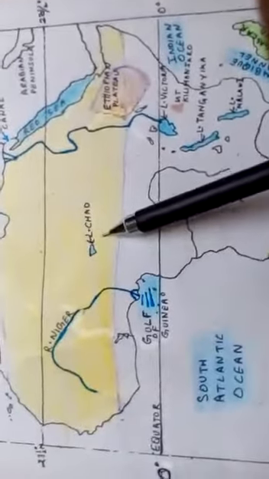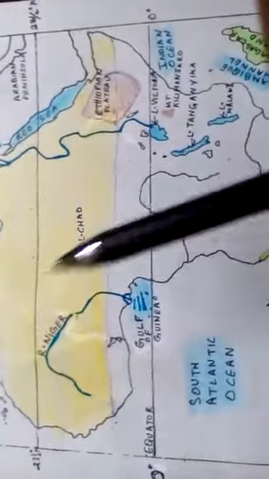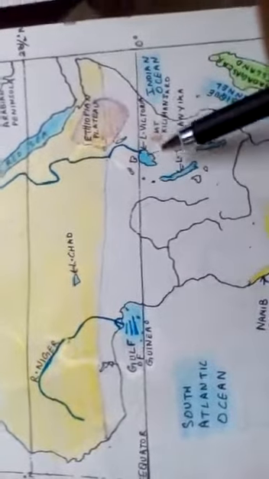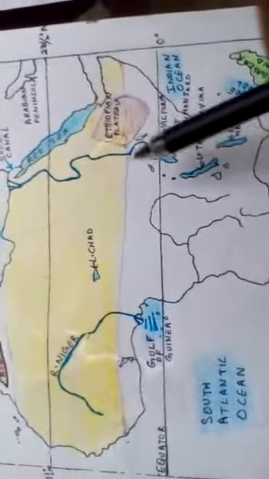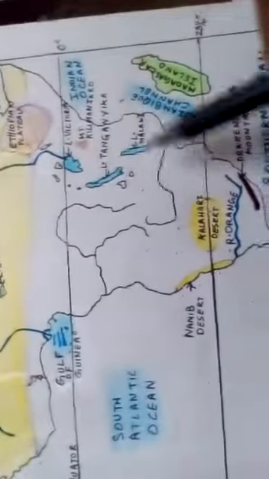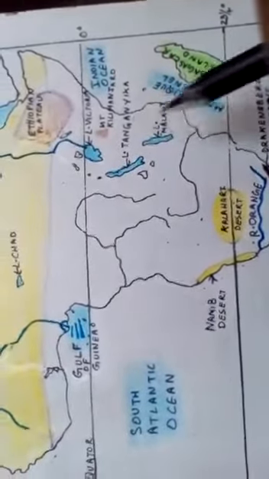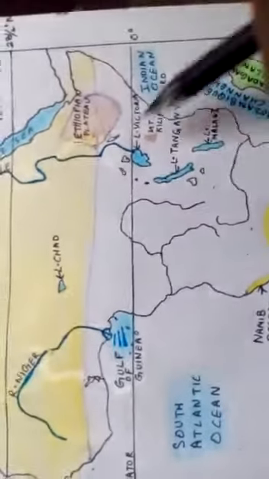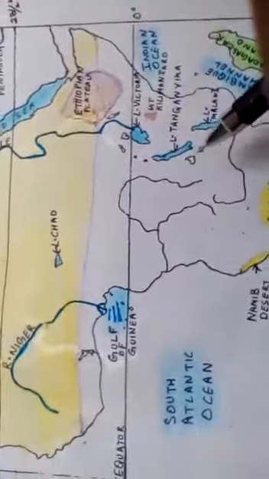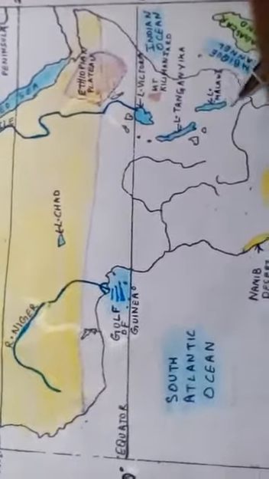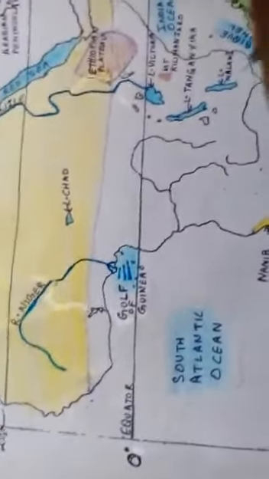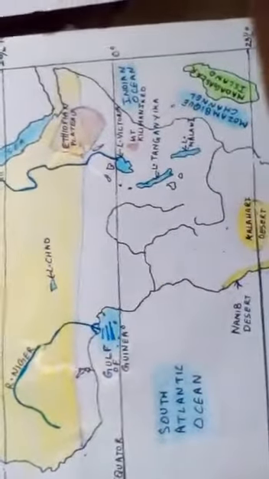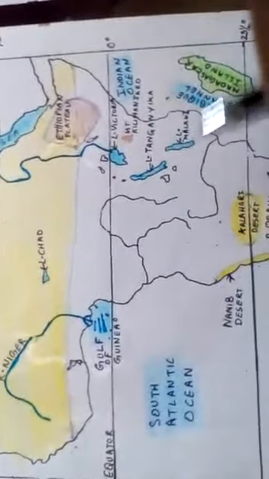That is Lake Chad, that is an inland drainage area. We'll be learning about that again. Lake Victoria, from where the river Nile is originating. Then we have Lake Tanganyika and Lake Malawi. Here we see a lot of lakes like your Lake Turkana and your Lake Kivu, but we are not marking all of them so that our map is not too smudged up. We are only marking the most important ones.